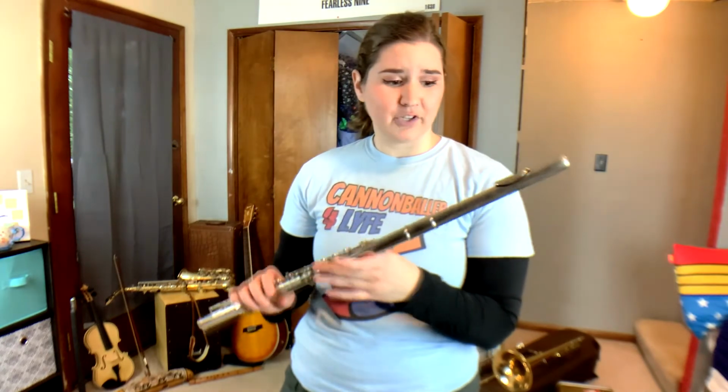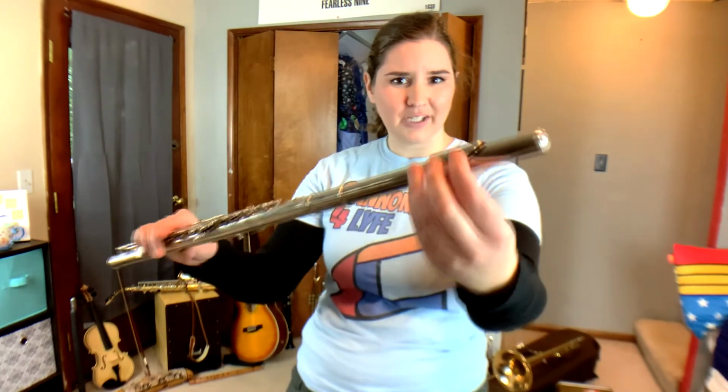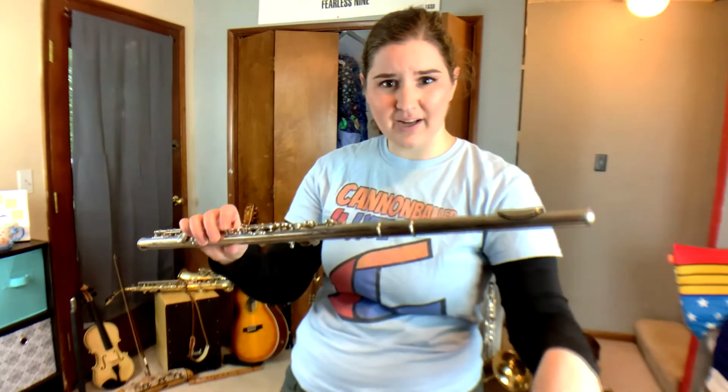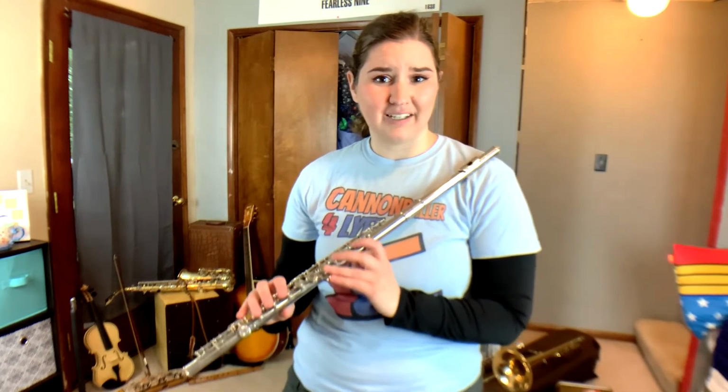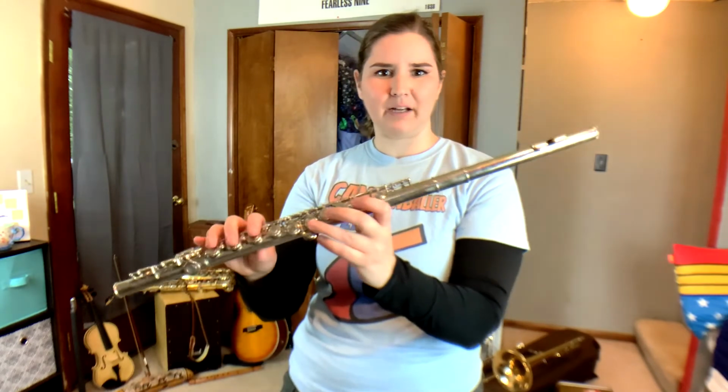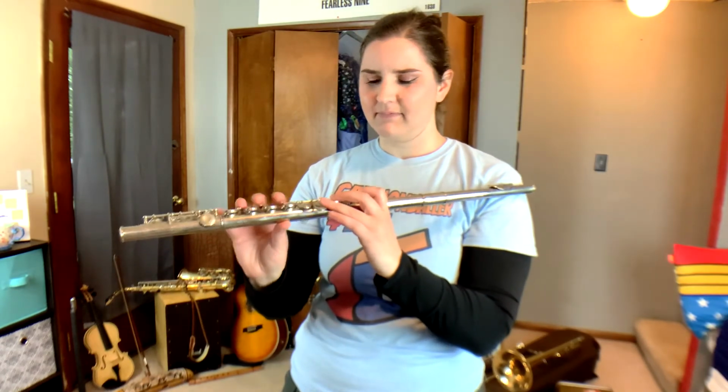The reason that the flute is challenging is that really what's happening is you're only using 50% of your air, because half of it is going up and half of it is going down into the instrument. So the first time I actually played flute in a concert setting, I got a little lightheaded. It's a flute. I don't play flute too much, but it does the job.